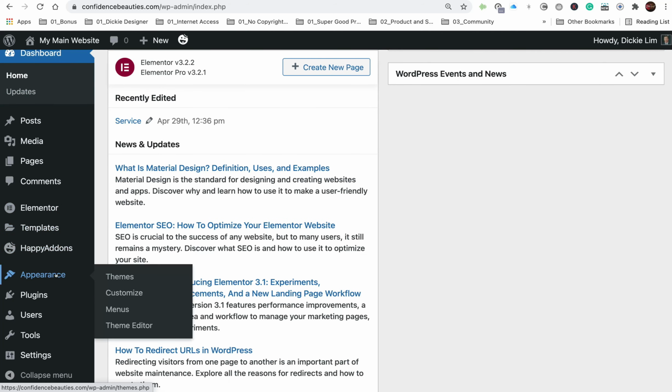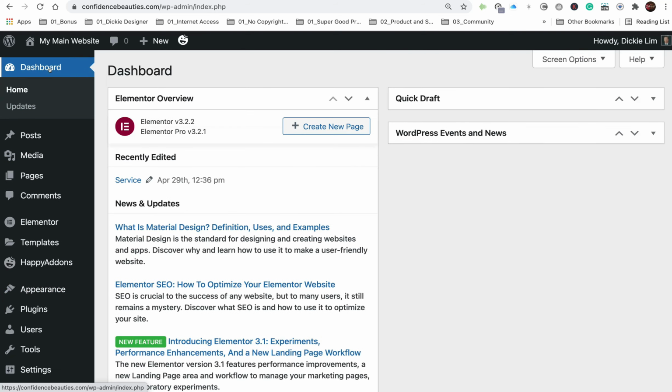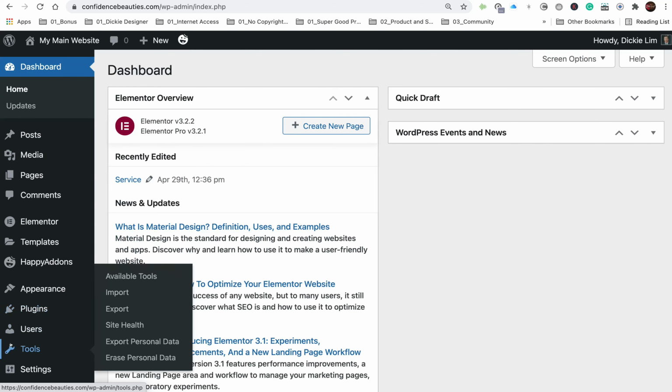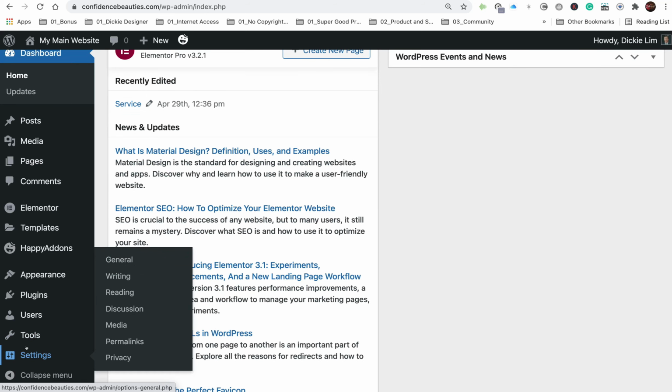Okay, the dashboard, you will see here, this is the dashboard, back to the back office. Then you have this, what do you call that? Let me see, you have to set up, do the setting part. Okay, setting part. Okay, setting part here, you need to do a few things here.